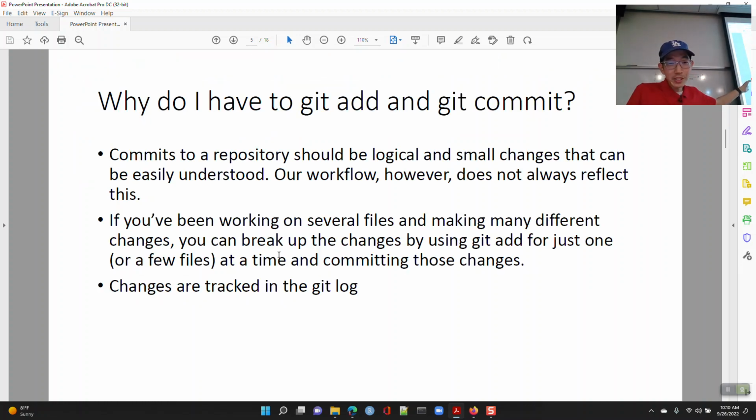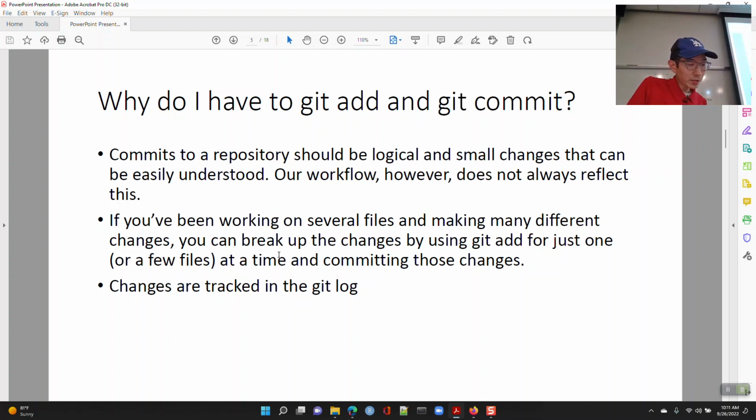Okay, yeah, here. When we do commits to a repository, what we want is to have logical and small changes that are easily understood. Right? So when you have this flow of commits, you want each of these changes that we've committed to make sense.